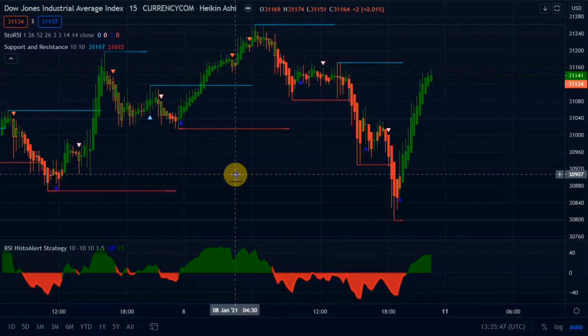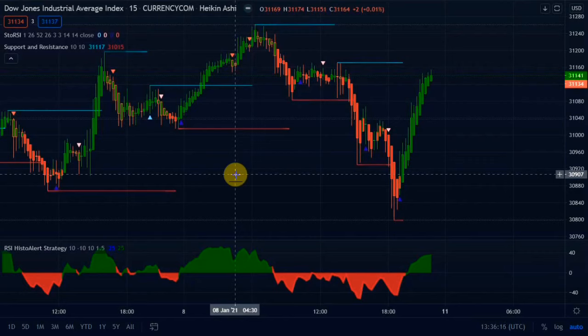And where to put your take profit is determined by your risk reward ratio. Some people use 2, some people use 3. Some people even use 1 to 1, but a 1 to 1 risk reward ratio is not advisable, because when you lose about 3 trades in a row, it will take another 3 trades to cover that particular loss up. So a 1 to 1 ratio is not advisable.